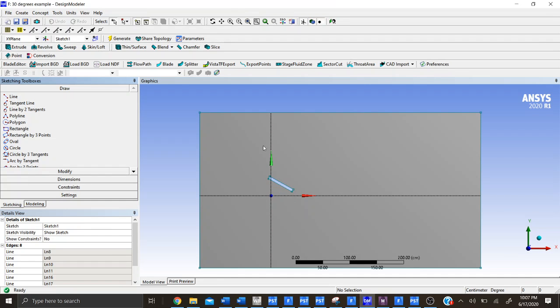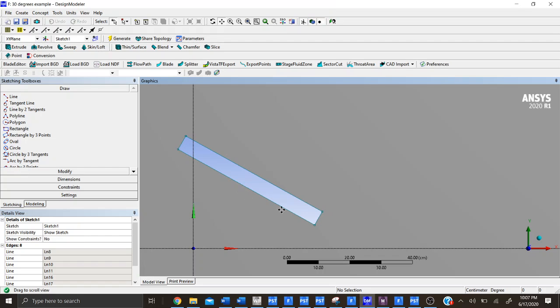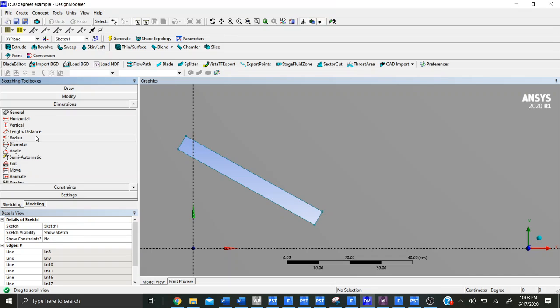And I'm going to draw two perpendicular lines, and let me zoom in here for you guys, or for whoever's viewing this. So this was that line I was talking about, and I draw two perpendicular lines coming out from that, and I'll get a little symbol that will tell me that they're perpendicular. After that, dimensions, I come to general, and that's going to give me the length of all of them, from which I could go and edit the length of all three of these sides that I had drawn by this point. Okay, there we go.